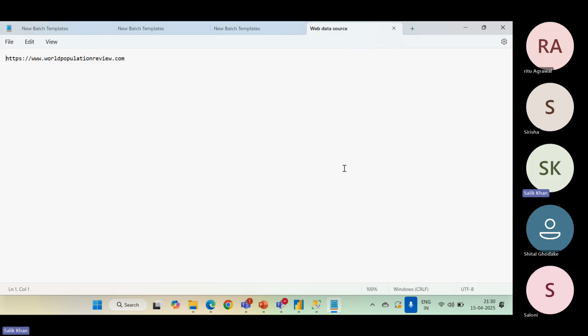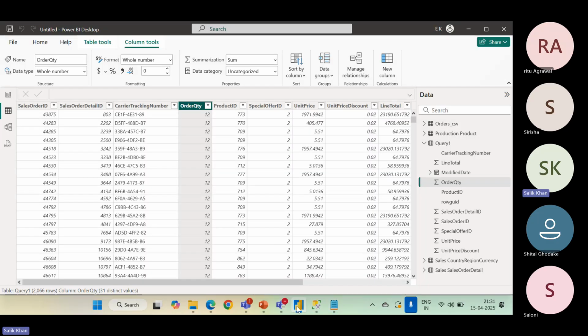Then that data from the website also you can get into Power BI, because those websites are allowing you to get the data. So you can bring the data from the website as well. That is very simple.